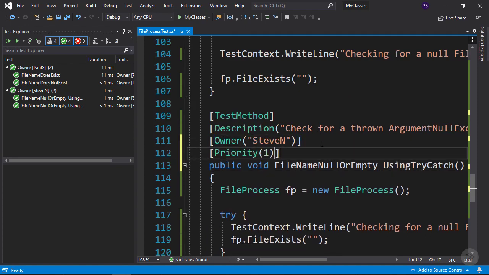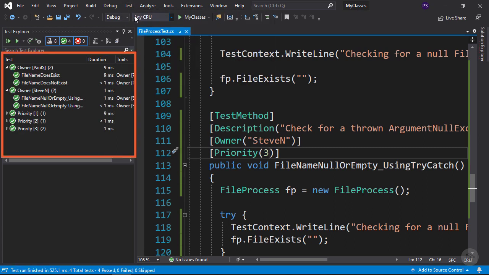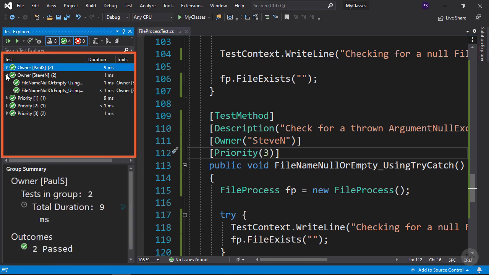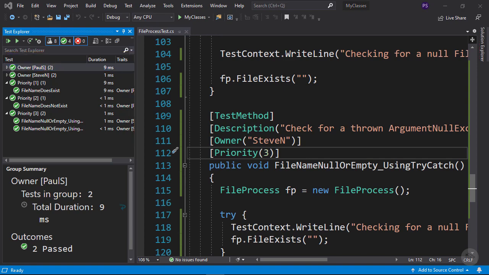So that way, like I said, we can now group these. So if we run the tests again, we can see them now grouped over here by priority. And as I mentioned, if you're using the command line utility, you can also specify what tests match a certain priority, and those would then be the ones that get run.